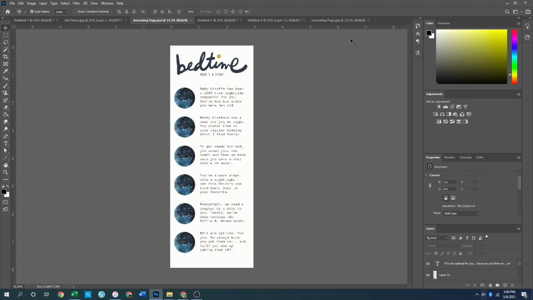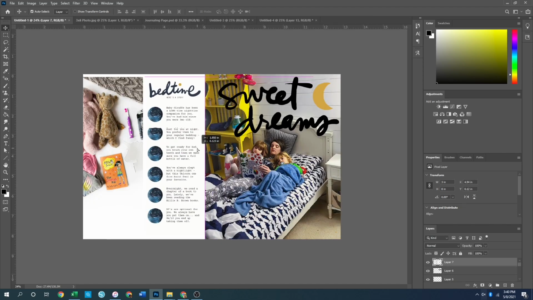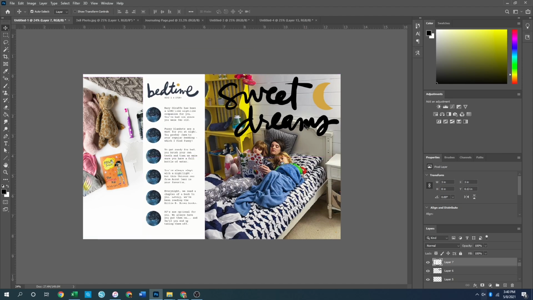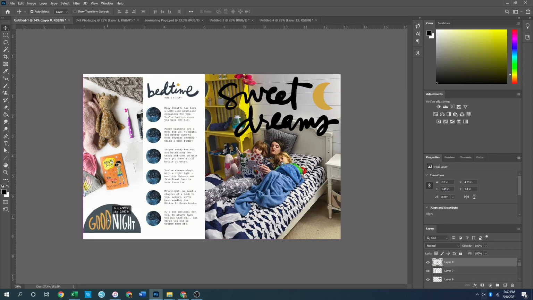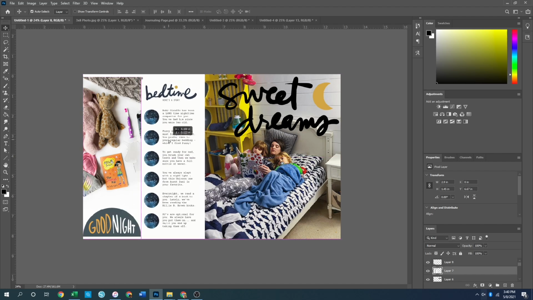So I did go ahead and pull up the JPEG version so I can copy it. So select it all and copy it, and then I can go back to that original page and paste it in there. And I just wanted to do that so I could see the way that this page is going to flow. And I'm actually going to grab this Good Night and put it on here as well, just so we can see what this is going to look like when we get it all done.